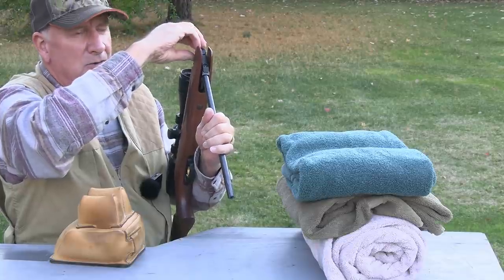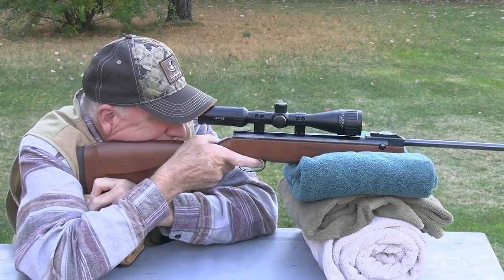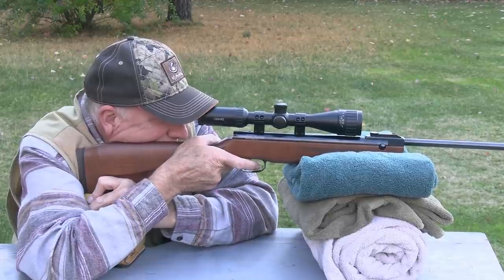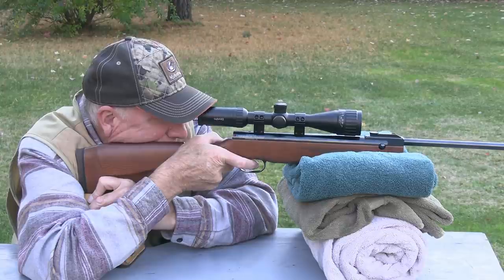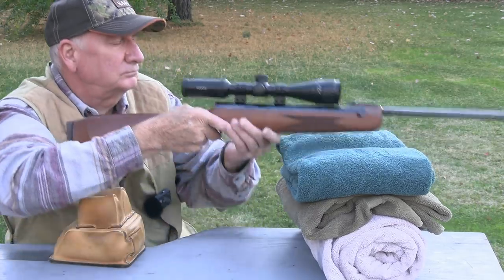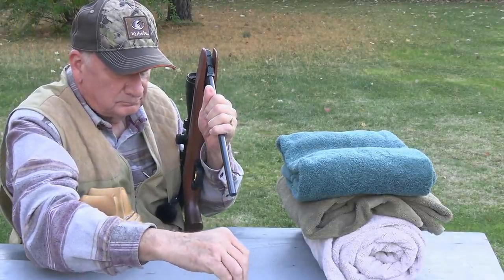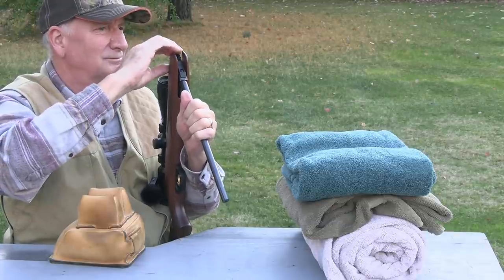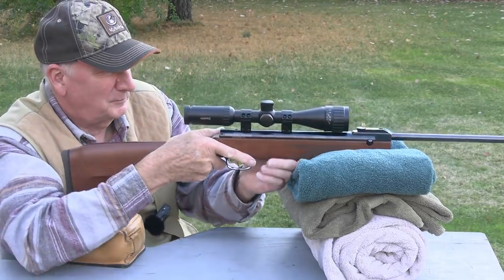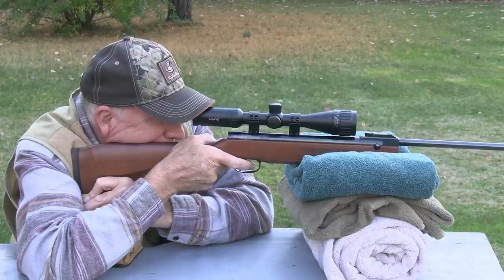Do that again. You notice how quiet that was. Always cock it with a firm stroke down and just a firm stroke back. Don't slap it down and back. That's safety you have to remember every single time you shoot. This gun is just as smooth as it gets. It's just so nicely made, precision made.